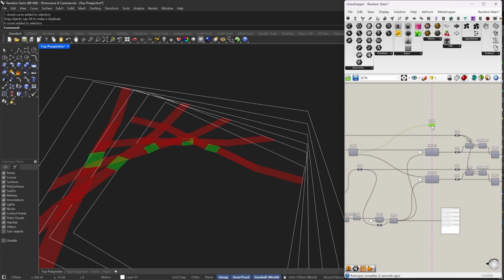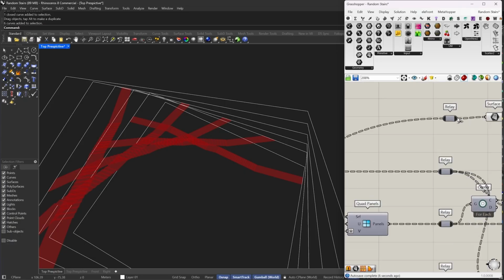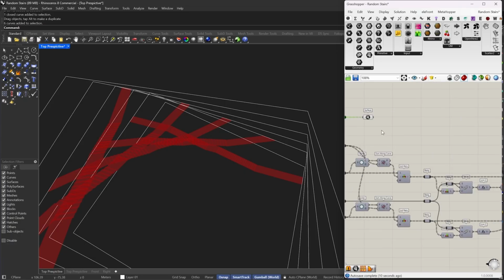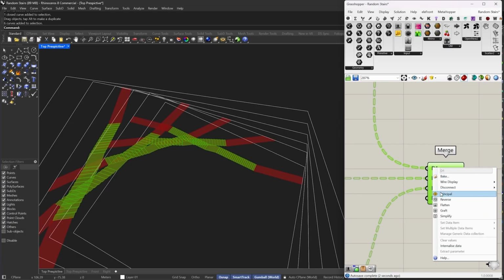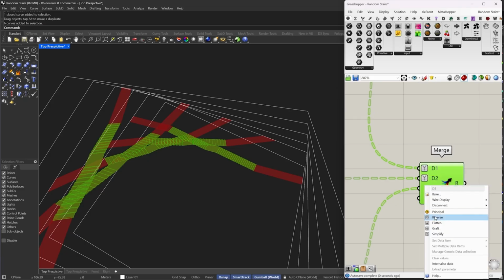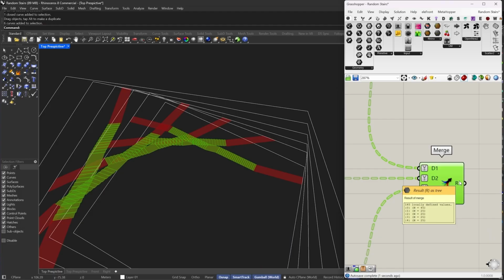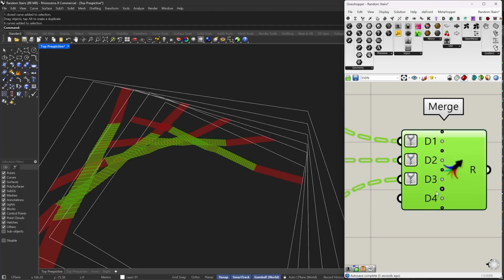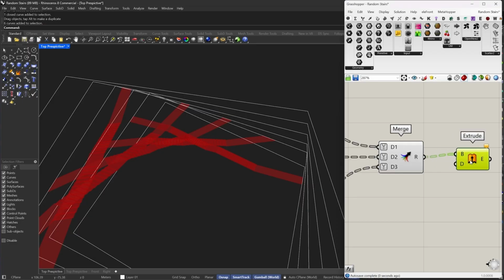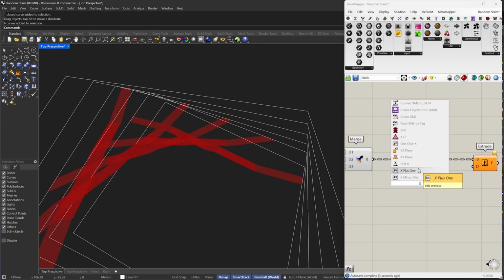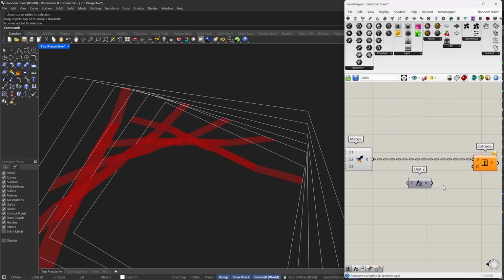So right now we can... Let's add a relay again and just organize things. And right now we can merge all of them. So right now I'm going to merge 1, 2, 3, and let's see what we have done. So if I simplify just to make sure, and right now I should have like all of these steps, and after that we can extrude all of them in the Z direction, in the negative Z, of course.